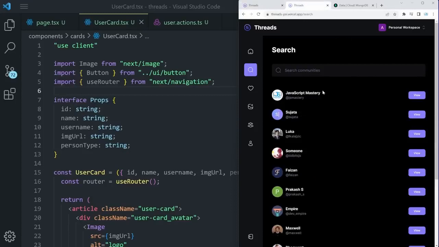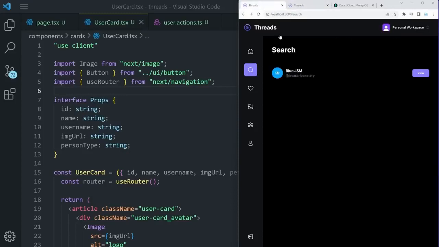The finished application search looks something like this. We have a card with all of these different users, and here we have just one, which is exactly how it should be, because so far we have created one other account other than our own. So for now, it wouldn't even make a lot of sense to add the search functionality as of yet, because we have no data to search for. But we can come back to this later on. For now, we can move on to the next part, which is implementing the activity page.